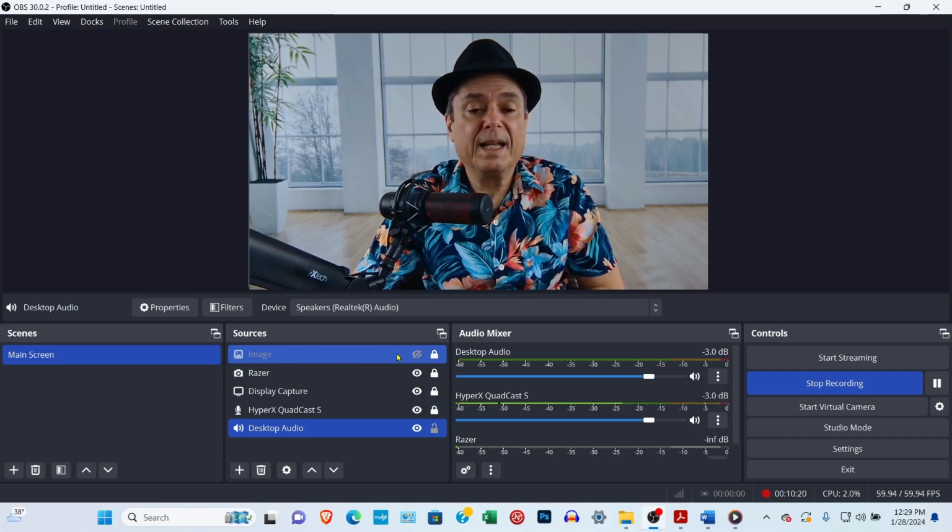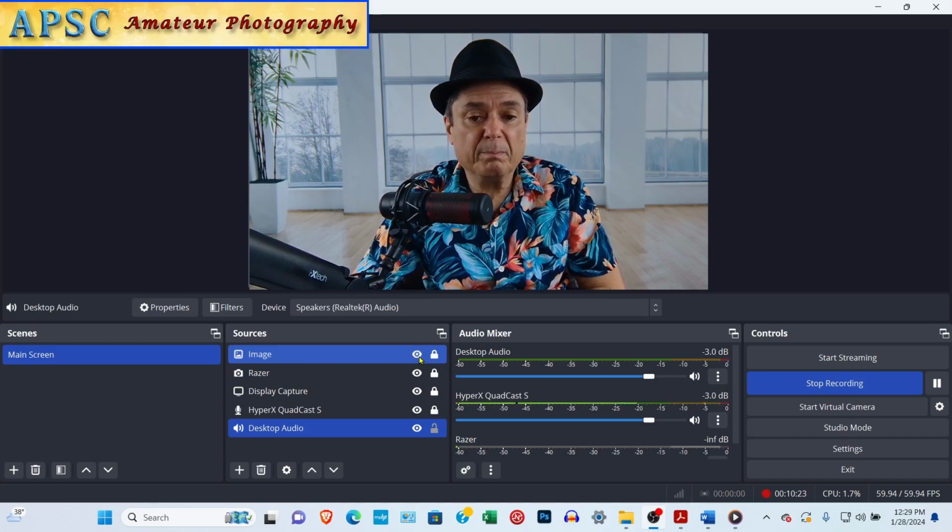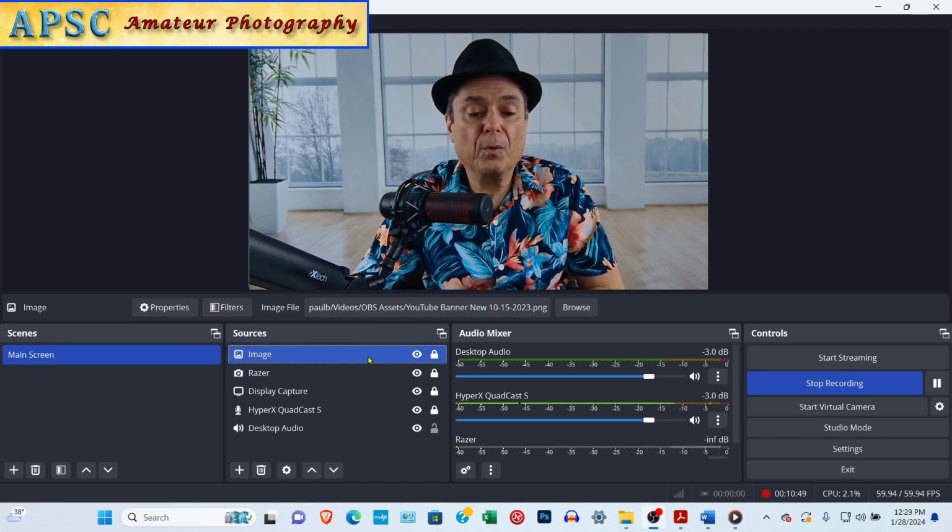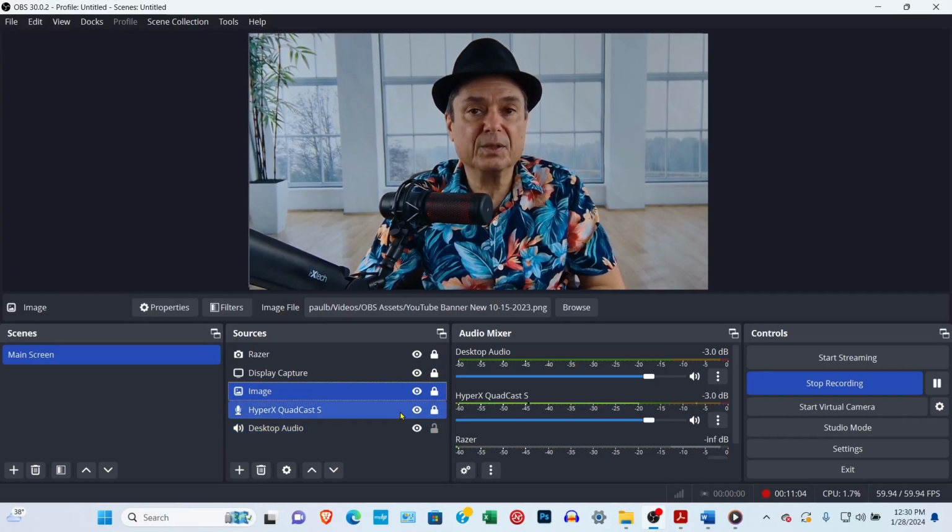So right now, in the beginning of this video, I had this banner up. So underneath that banner is what the camera is capturing. And underneath that, so this is the top layer, what the camera's capturing is the next layer. And what's on the display, that's the rest of this, that's the bottom layer. If I move either the razor up or the image down, and I'm going to move it down, you see how it's hidden here? Because the webcam video it's capturing is laying over it. If I move this down again, it disappears.